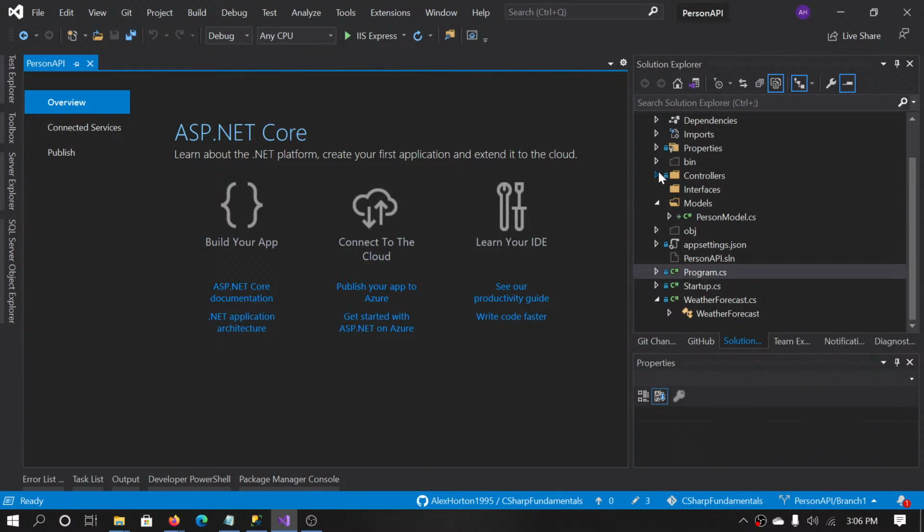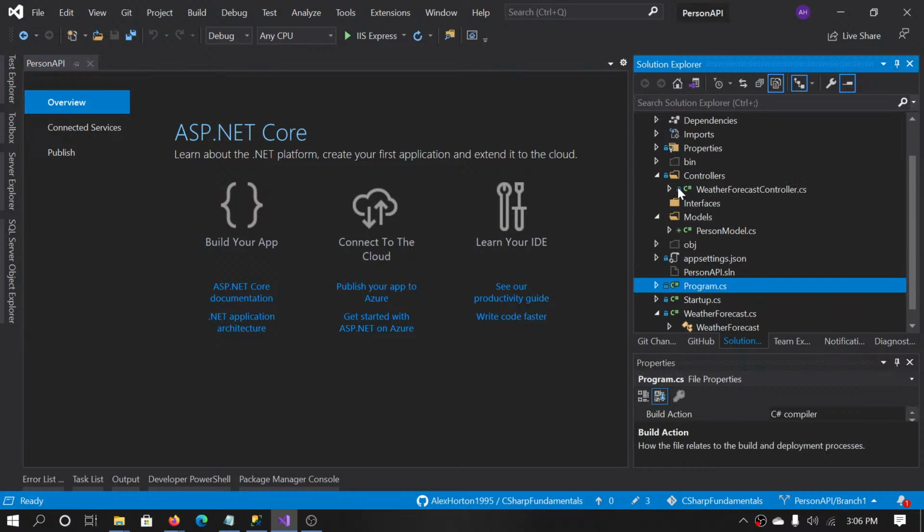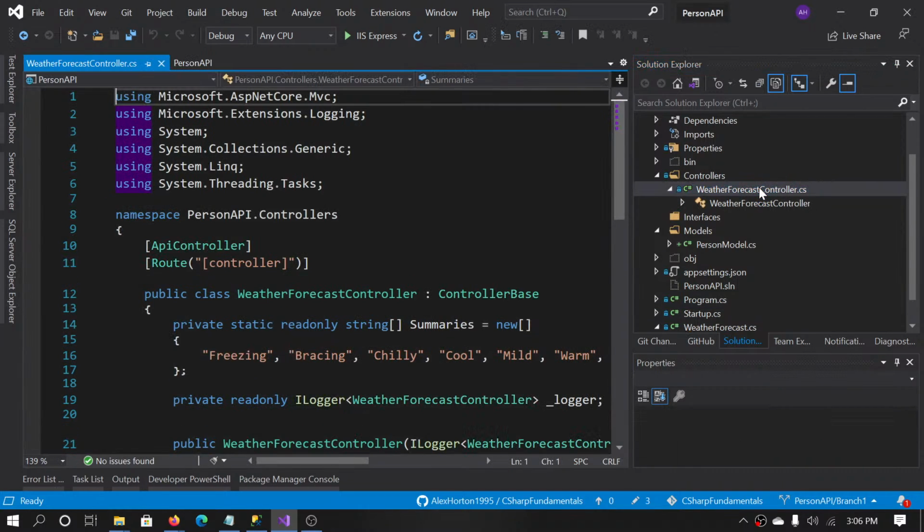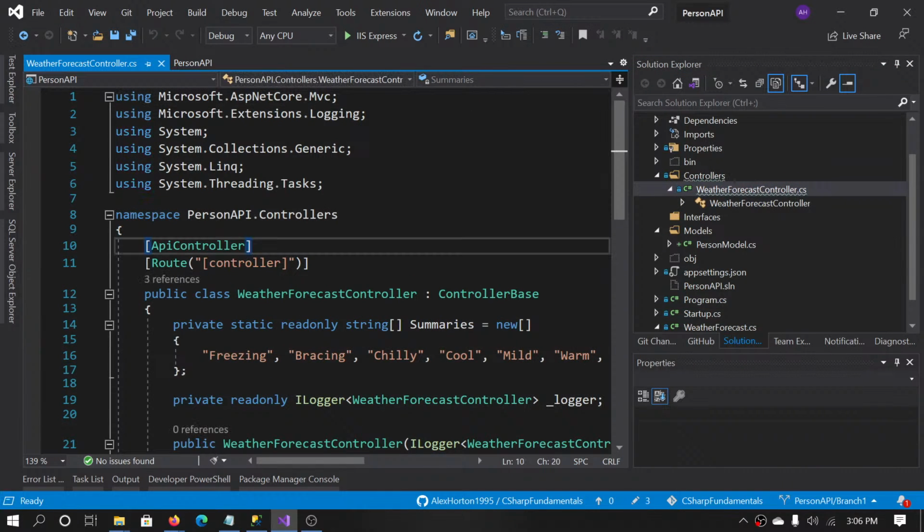Now here comes the bigger one here. All right. So we've got a controller. What is a controller? It's exactly what you think it is. A controller just controls how the interaction flows when you hit your web service.